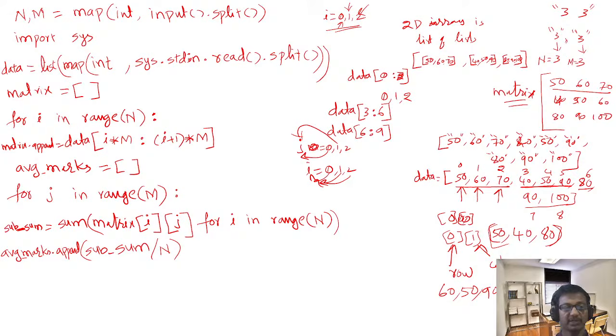Once you get average marks, then you need to calculate the number of students passed. For that we take a variable called count. So I write this here. I take a variable called count and initialize it to 0. Then run a for loop on each row. Each row represents each student, so for each student you compare each subject's marks with the average marks. That's it.